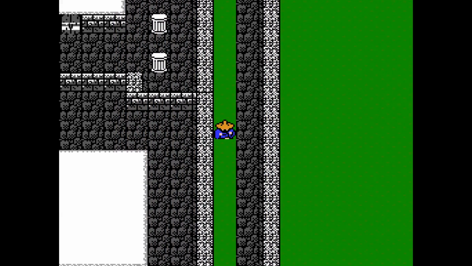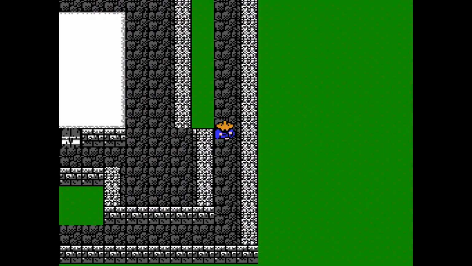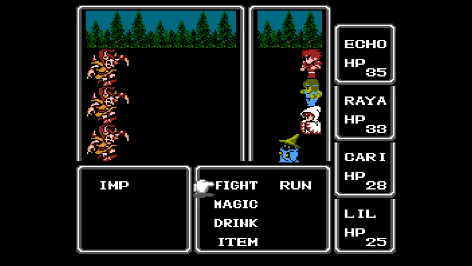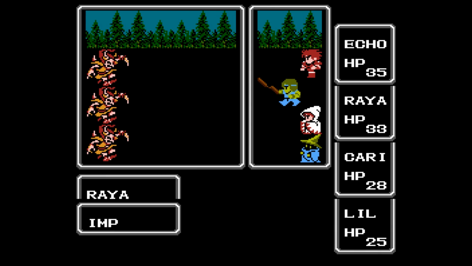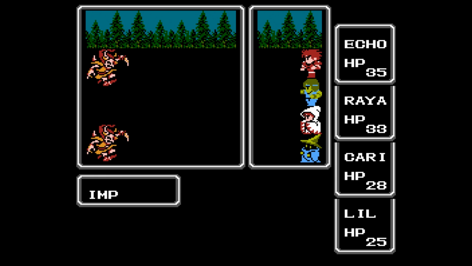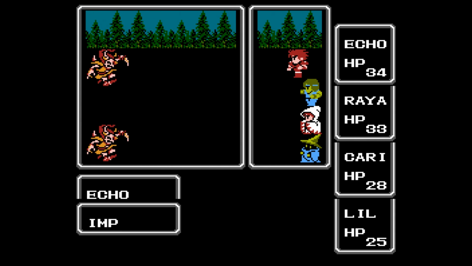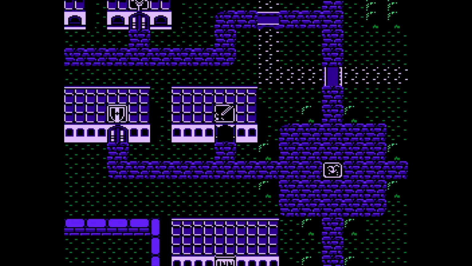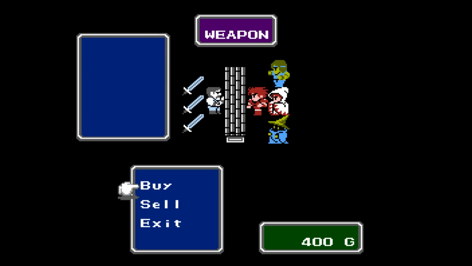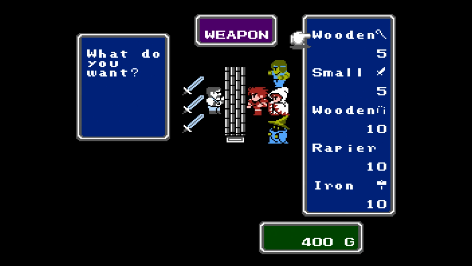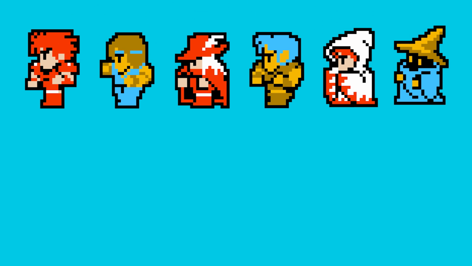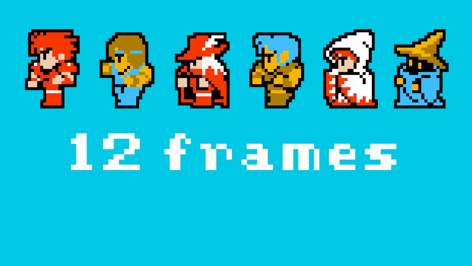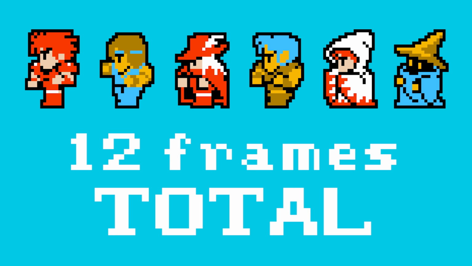Now, the more frames of animation these little sprite characters have, the more actions they can be shown doing. But because we're dealing with the technical and production limitations of the 8-bit console era, each of these characters has precious few frames of animation available to them. I'm assuming budget was the main limitation here. By all accounts, it sounds like the higher-ups at Squaresoft didn't have a ton of faith in this project at the time, but by my count, our 6 main characters here each have 12 frames of sprite animation total. Just 12 different poses to cover everything they might do in the entire game.